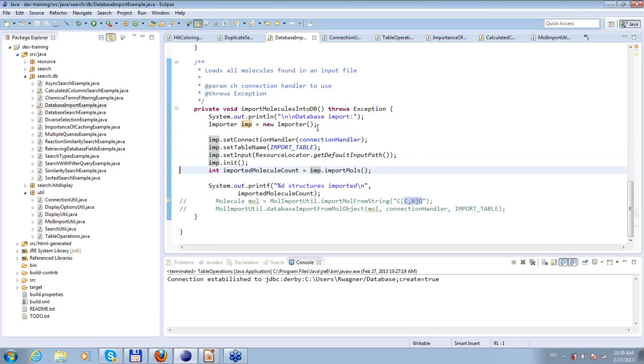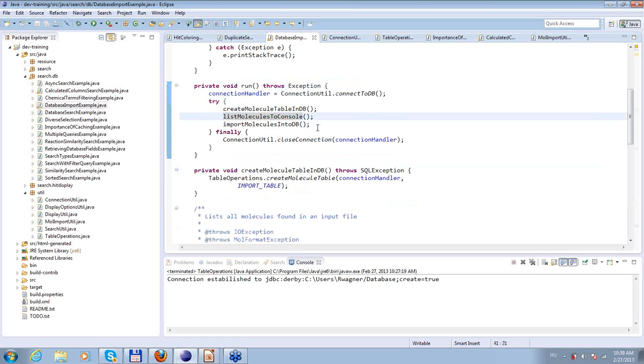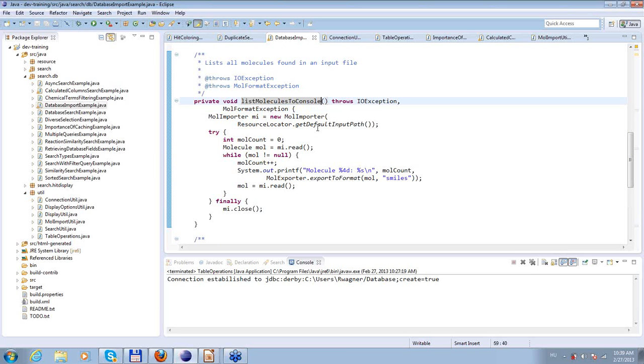Here these three, and after that the import method will import it. Okay, how do we import molecules to memory? That's achieved here in this list molecules to console.